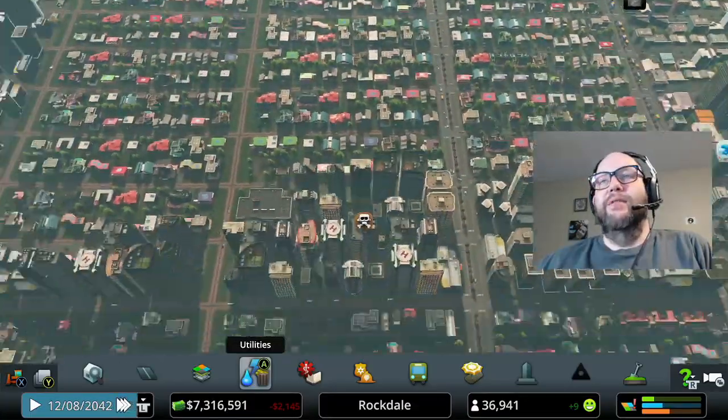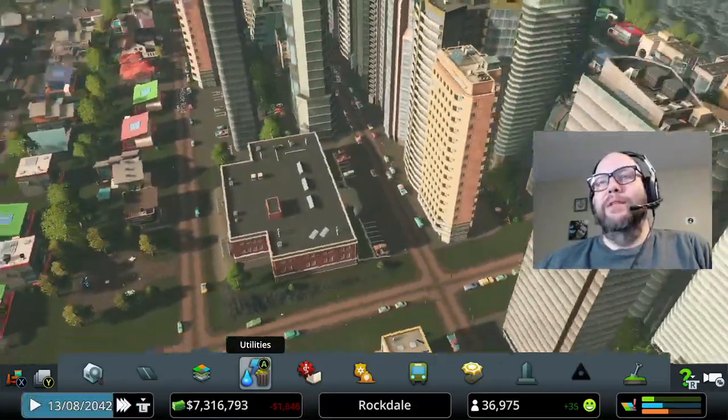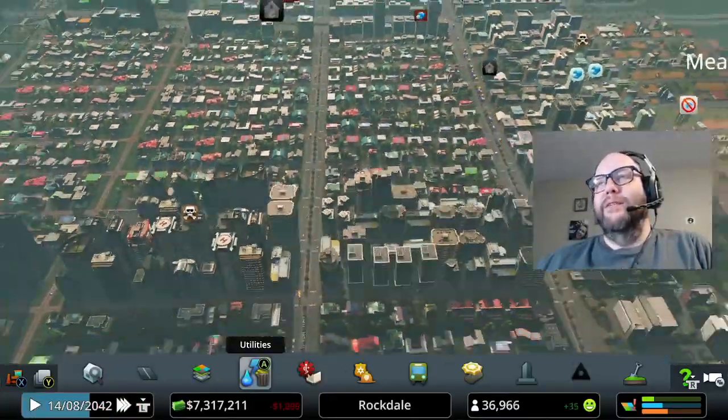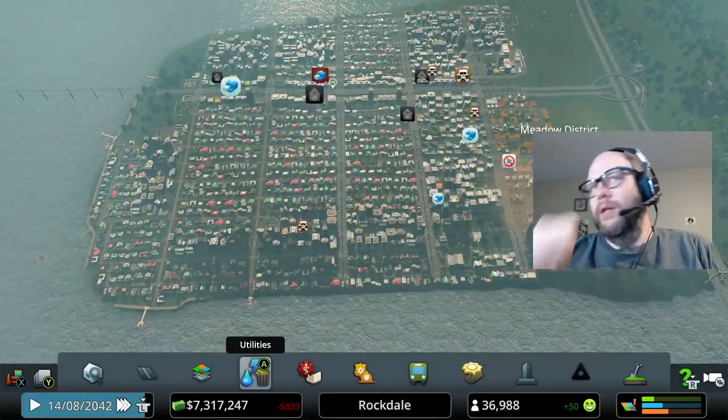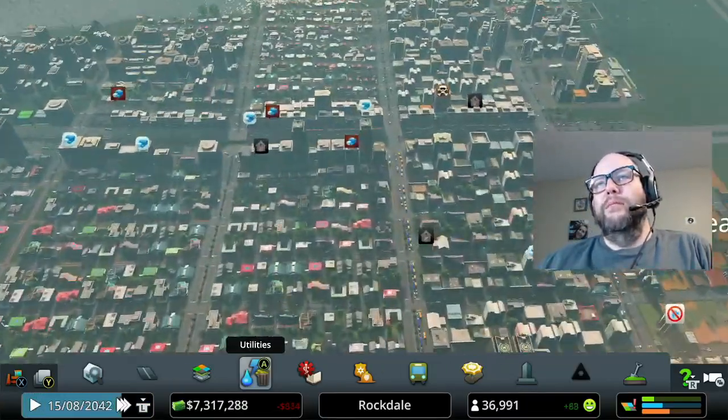It's funny, in this town I just had this library. I tore down all these apartment buildings and just threw this library in there, and then all these houses started upgrading. It's like, huh, all I had to do is evict a few hundred people, and everybody around it really liked it.